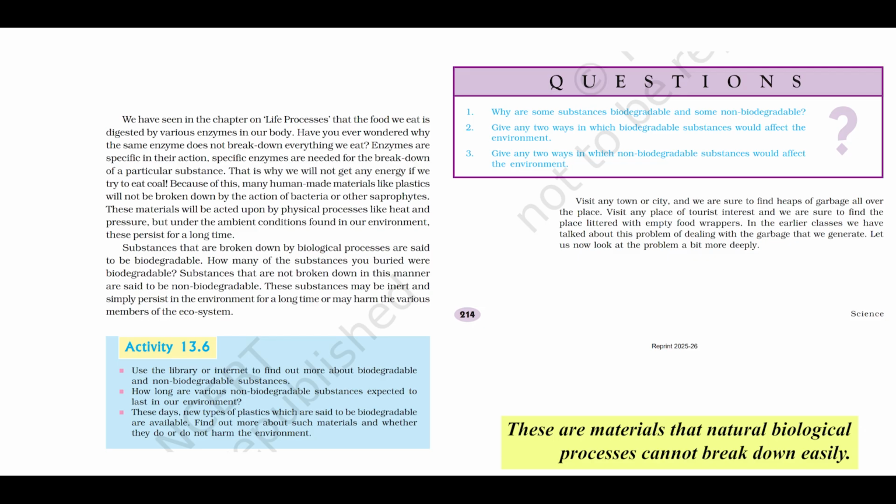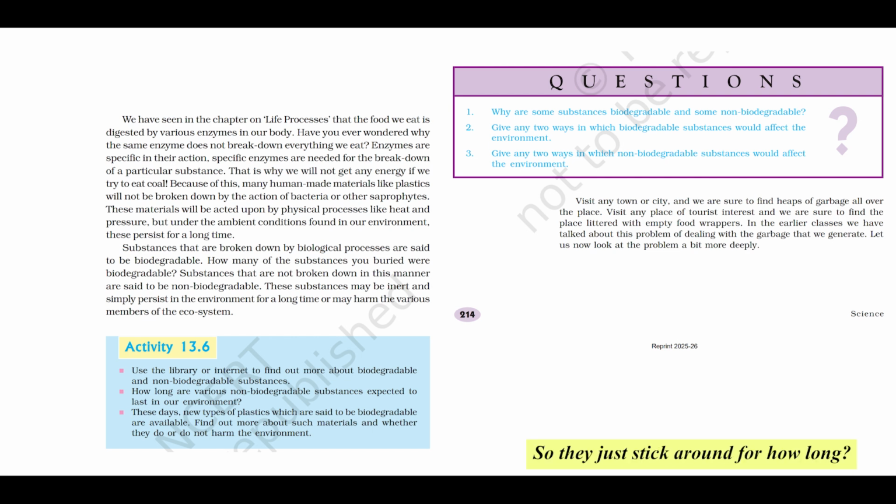These are materials that natural biological processes cannot break down easily. Why? Because they are often synthetic, human-made materials like plastics. The microbes simply don't have the right enzymes for their complex structures. So they just stick around. For how long? For a very, very long time. They persist in the environment.